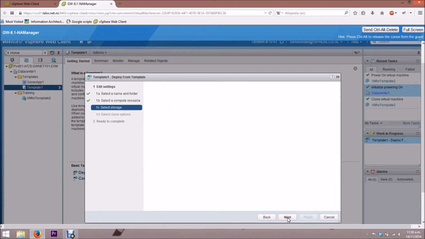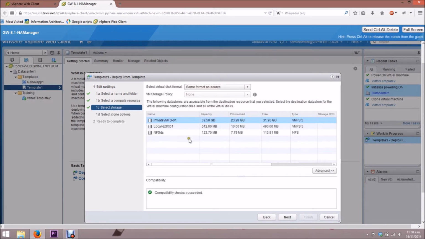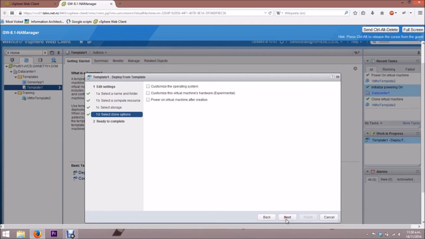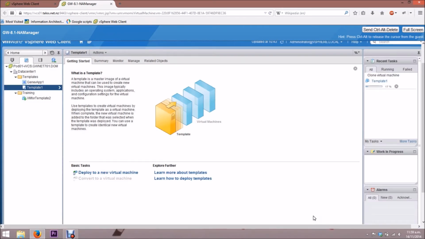In this case it's just like creating a new virtual machine. So choosing the same storage appliance that we used for storing the template itself. And then you can obviously customize it, tell it to turn on bits and pieces automatically, or once it's finished, it is just a normal VM, so you can tweak it and change it accordingly. There we go. Once it's finished, it'll come down like a normal VM.